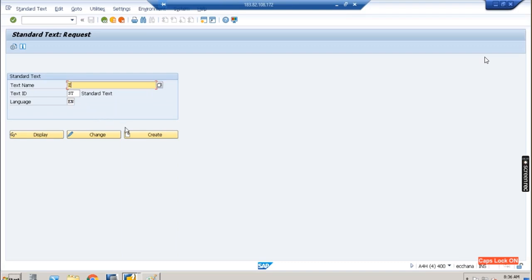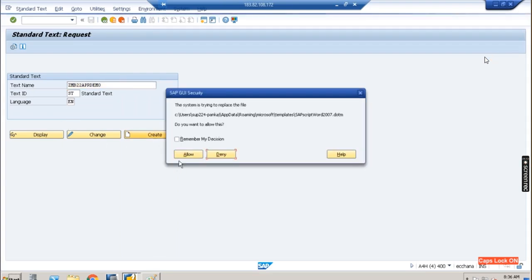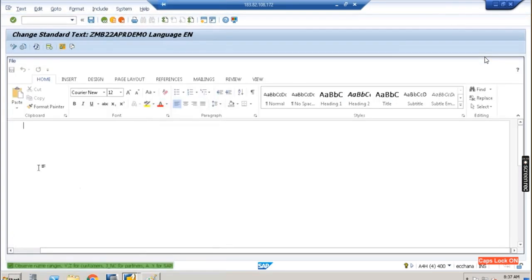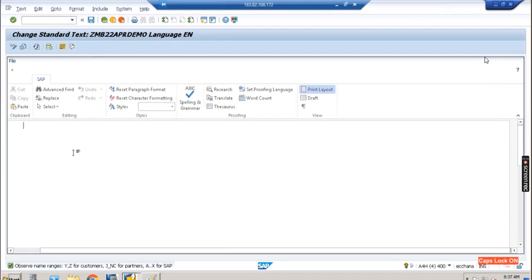Give some name, ZMB22 something like that, APR demo, and click on the create button. Click on allow, and you can see the same screen is coming here also. So the same thing is possible to do in a different way. Control V, and now your SO10 text is there.